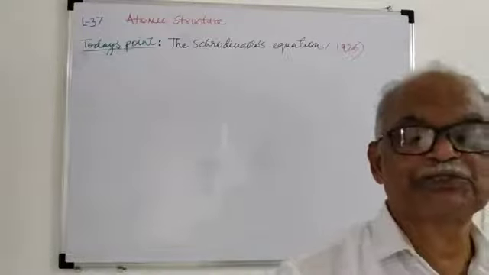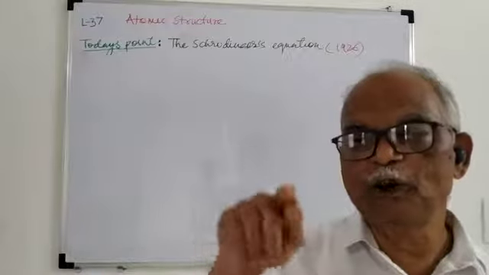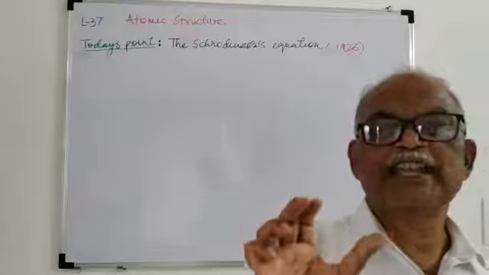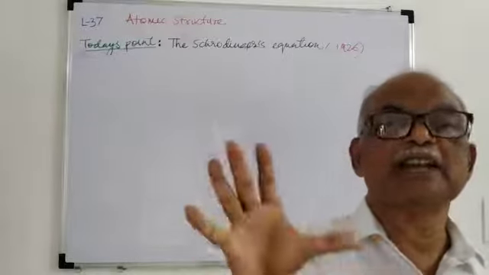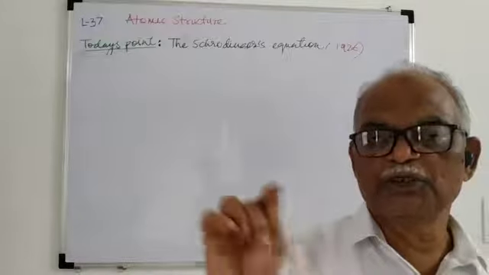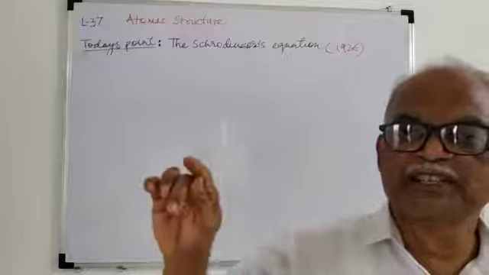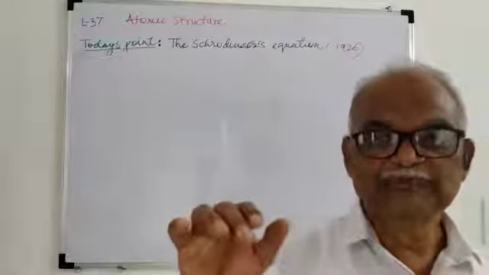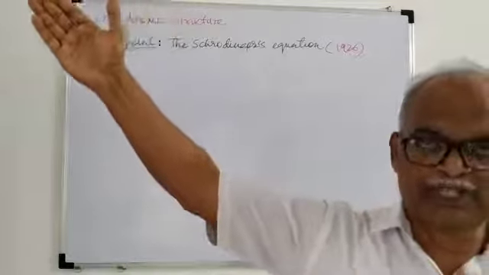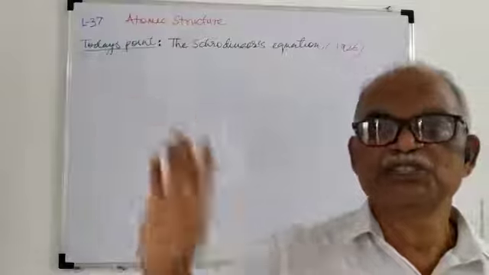Then we have also seen that when the distance, that is the value of r, is smaller, the potential energy of the electron is larger. As the r value, that is the distance between the nucleus and electron, goes on increasing, the value of potential energy also goes on decreasing. It means when we consider the maximum or infinite distance from the nucleus, the value of energy will be 0.